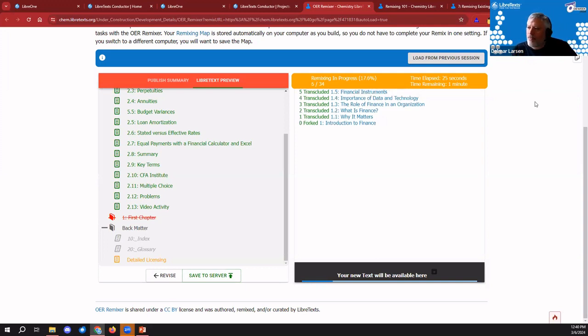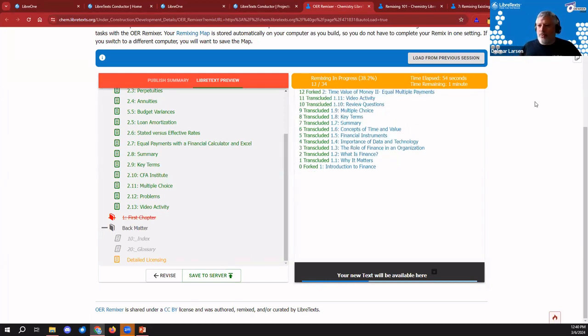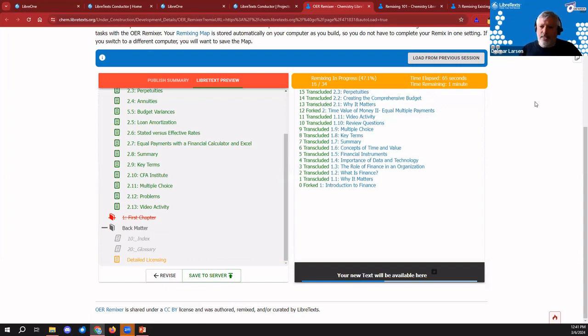Candace also asked, will the user interface warn us if we duplicate bringing in the same chapter twice? No. So the remixer has no logic. You can come in and drag things as you see fit. And if you rearrange, if you duplicate things, it's under the assumption that you intended on duplicating those things. When you remix or when you add questions into courses in Adapt homework, that right there then starts to have issues with being able to track if you're duplicating questions or you're bringing in questions that were used in a different part of your course, in order for you to be aware that you're duplicating content out there, but not at the textbook level.